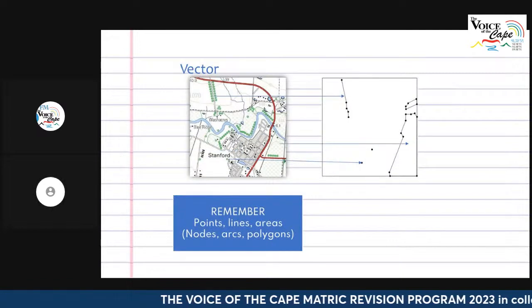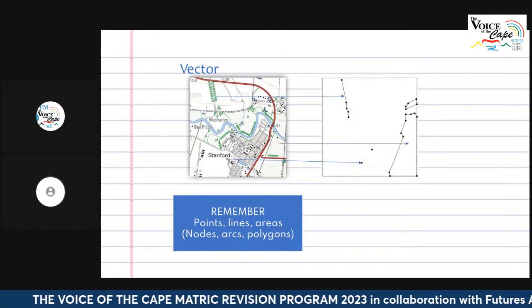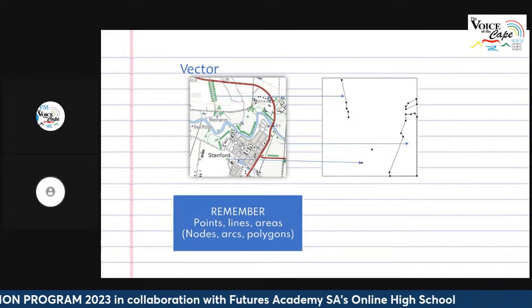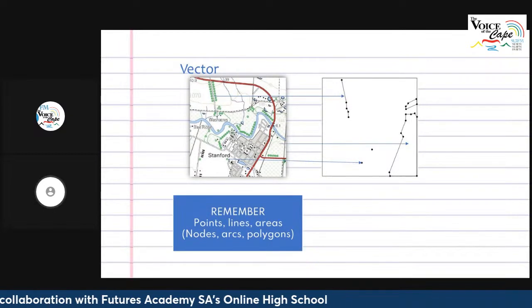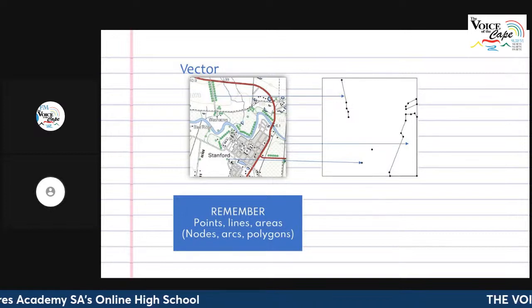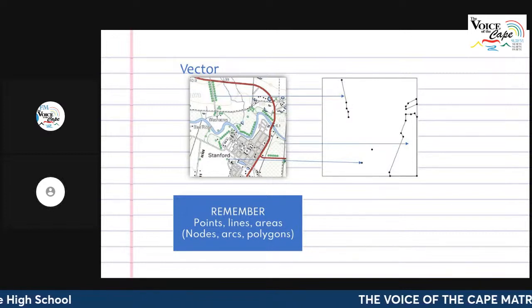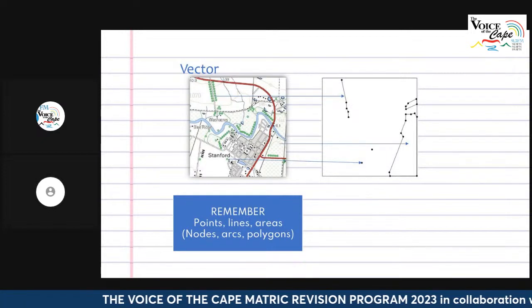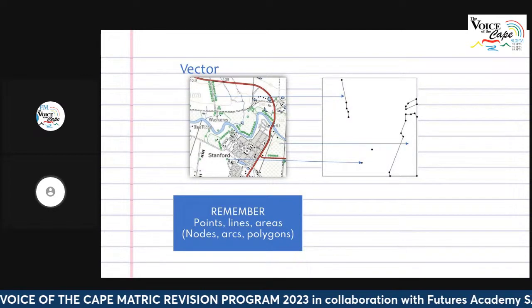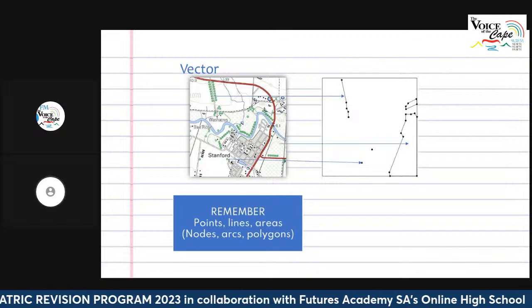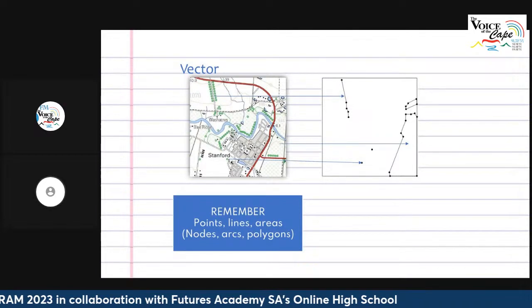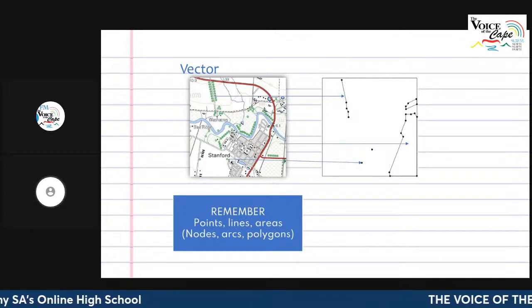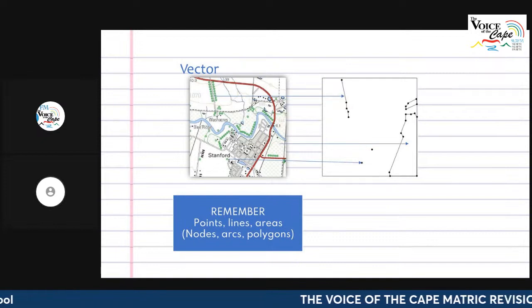So here we go. This is vector data, where we took out the row of trees, which is here. On your map on the left-hand side, we find the row of trees. When we transfer it over, the first top arrow would show us how our rows of trees would look. Then our cultivated piece of land, which is on the first map on the right-hand side, we can then manipulate in order to show that particular cultivated piece of land. Then we get the school, for example. It's just underneath the word Stanford, and we get the S. We have placed a dot to tell us where exactly the school is.